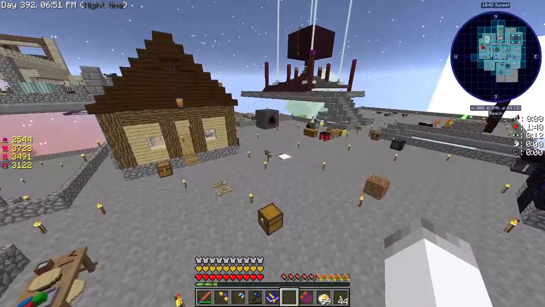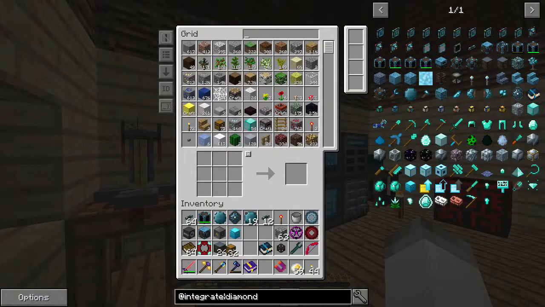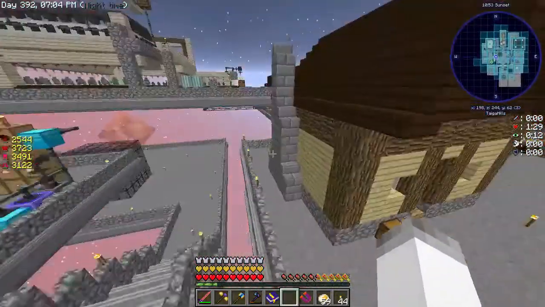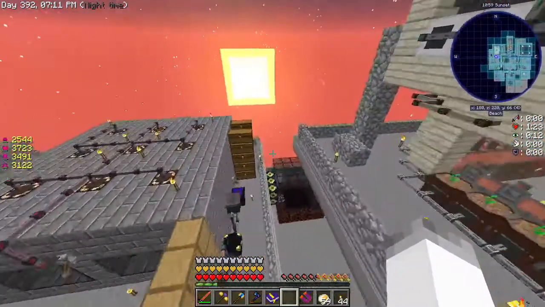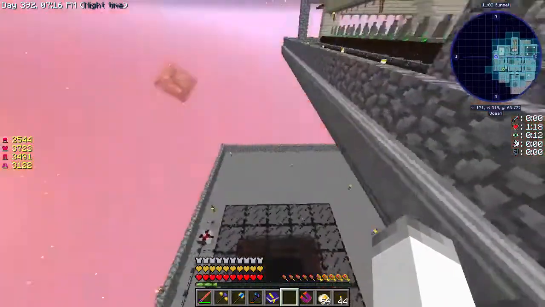Now, there is a handful of things. We should probably just grab some normal chests as well, because that'd be good to have. Now, this is not going to be a completely automated system. We're going to make it mostly automated. It is going to be partially manual. The manual part is going to be us placing in the enchanted items.